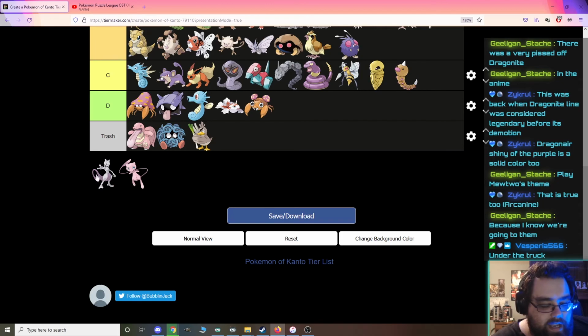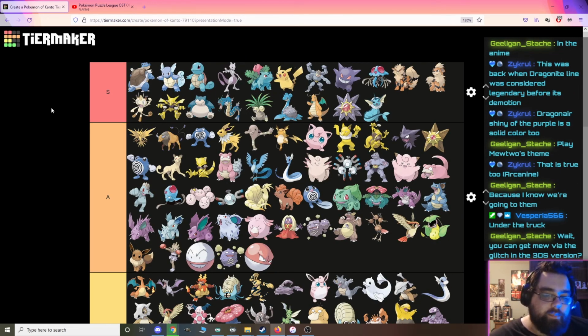Mewtwo being an edgelord about his birth conditions. Of course, being more famous than Mew though, being in Smash also. Again, he was in three Smash Bros. games, Melee, 4, and Ultimate. Mewtwo goes right up here.